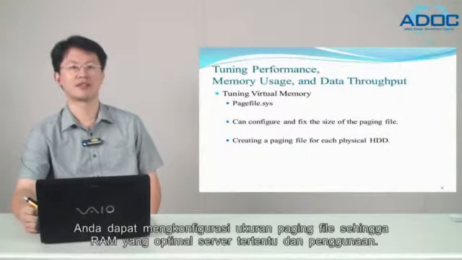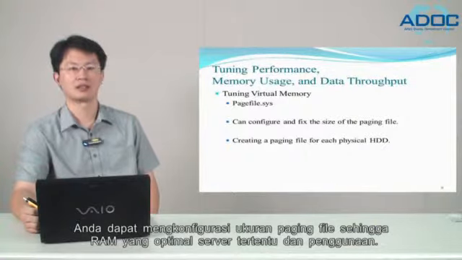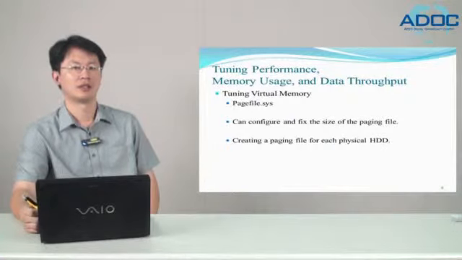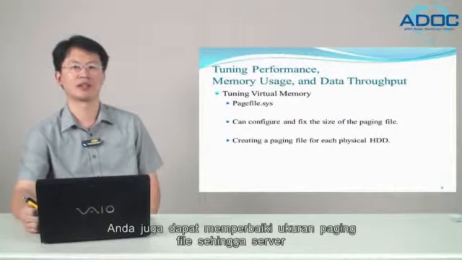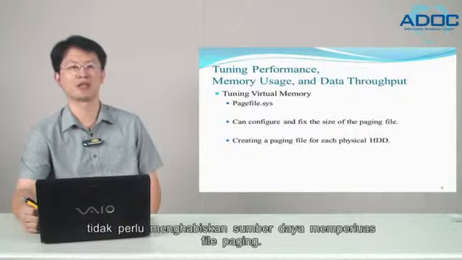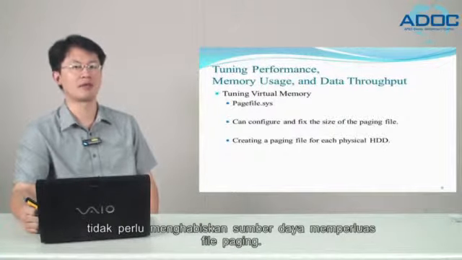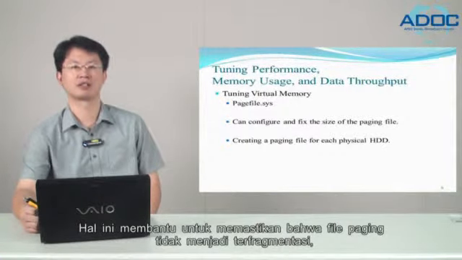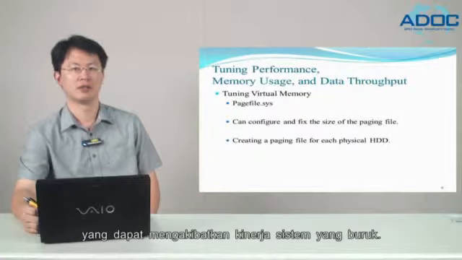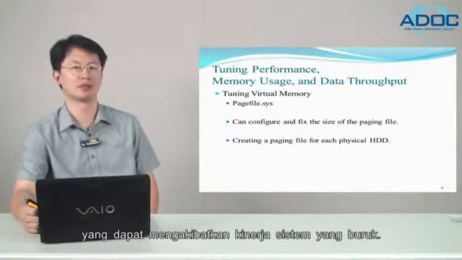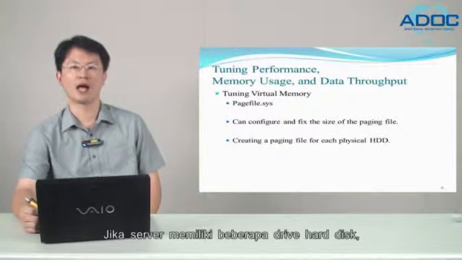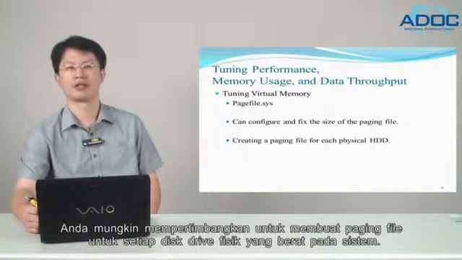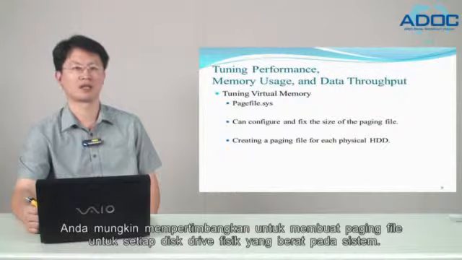And you can configure the size of the paging file so that it is optimal given the server's RAM and usage. And you can also fix the page file size so that the server needn't spend any resources expanding the page file. This helps to ensure that the paging file doesn't become fragmented, which can result in poor system performance. If a server has multiple hard disk drives, you might consider creating a paging file for each physical hard drive on the system.